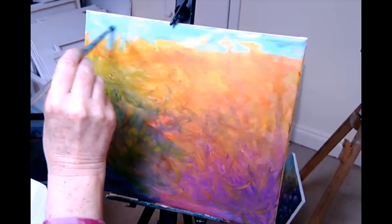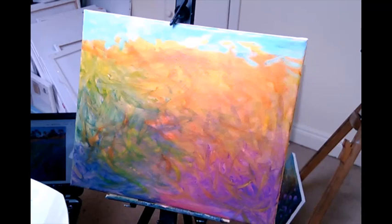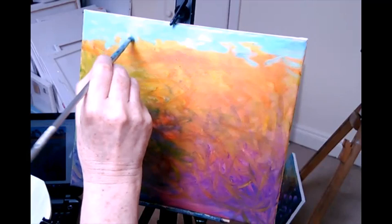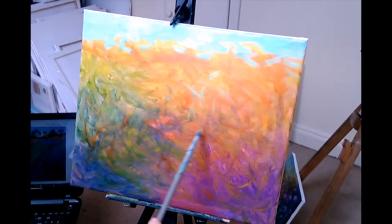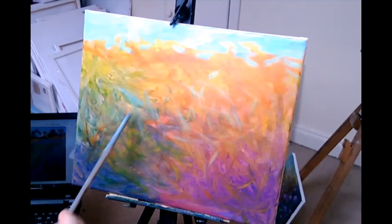So I'm bringing some of the sky into this, what do we call it, undergrowth or whatever is up there at the top of the painting. In the end it turned into trees, like an orchard or something like that. And I'm bringing the light down in through the trees into the painting, bringing some of that blue sky right down. Down, down, down into the painting. I'm just really playing with the colours, with the light, and I haven't really gone into detail or subject matter. I haven't really got into that yet.